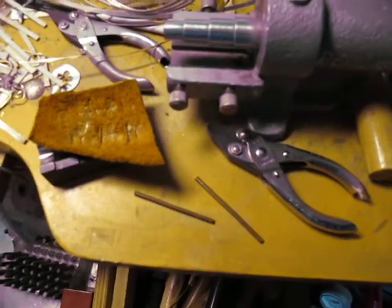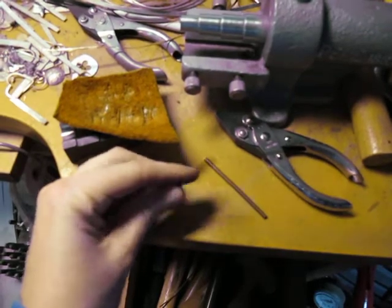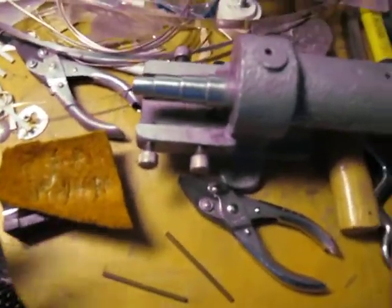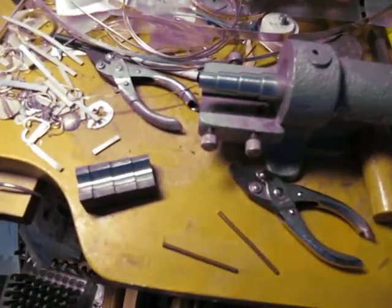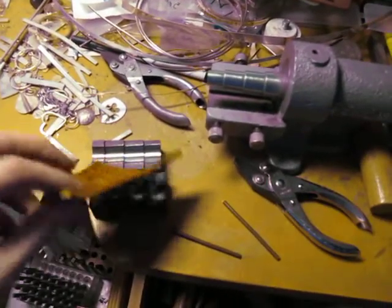Okay, I'm going to do a couple experiments. This is copper wire. It's round, 8 gauge. I've got the ends filed nice and flat. So I'm going to try to make them into rings using both dies, both the flat one and the round one, and I'm going to use leather with each one.